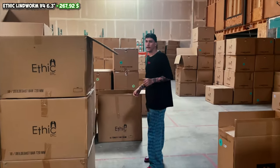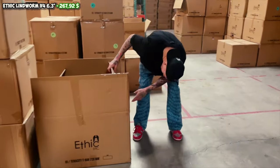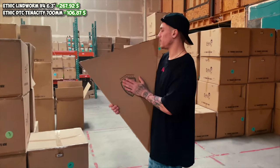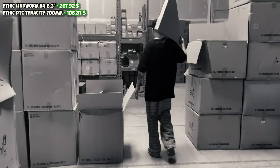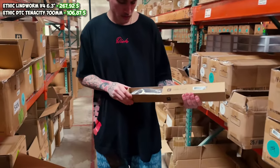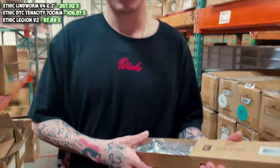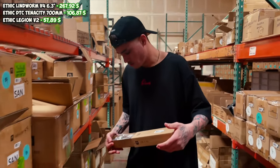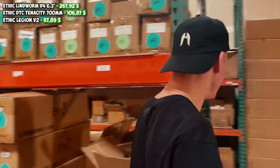So next step, the bars. We got Kansas City silver bars. Some new Legion V2 forks. Oh yo, we're gonna make a black and silver scooter this time.